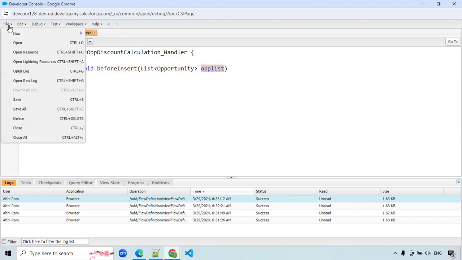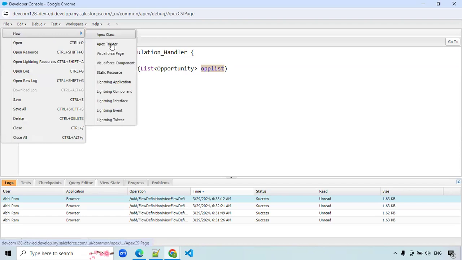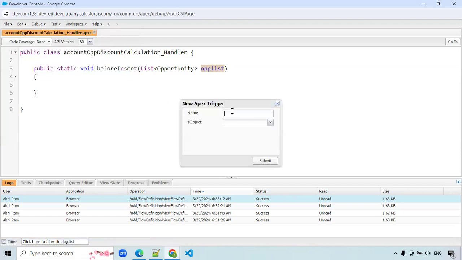Now let's go to the triggers. Apex triggers. Here, for the account, we have to take the same name as the class: account OPP discount calculation.